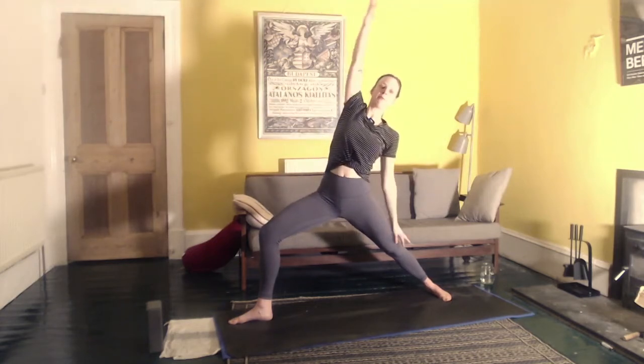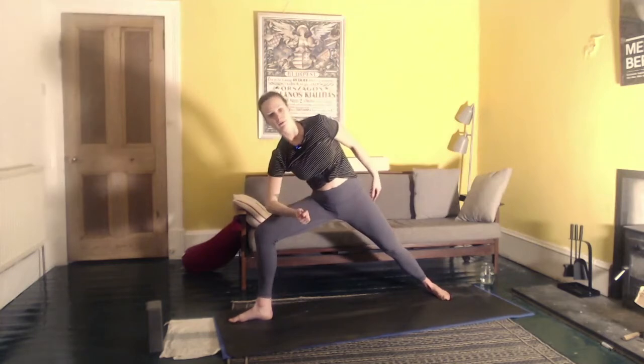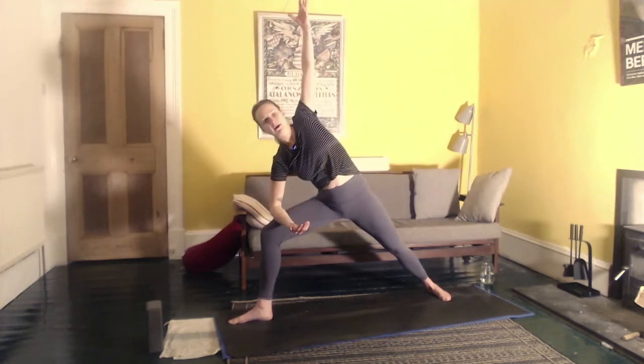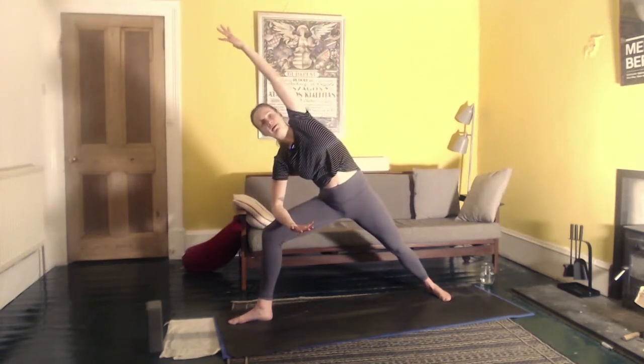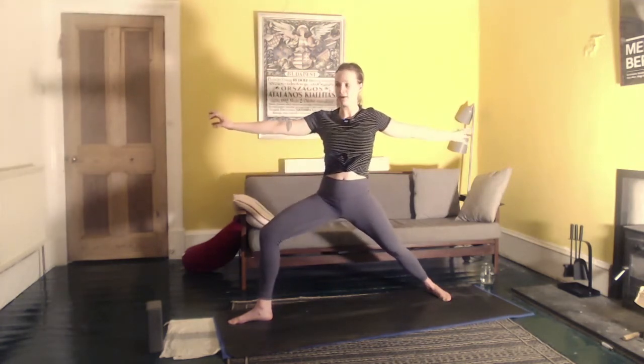And then as you inhale, left hand back, right hand up, open the right side of your body. And as you exhale, side angle, right elbow, right thigh, sweep your left hand up towards the ceiling or forward, bicep in line with your ear. Stay for an inhale here, lifting your heart up a little bit, reaching your left hand forward. And then as you exhale, come back, warrior two.